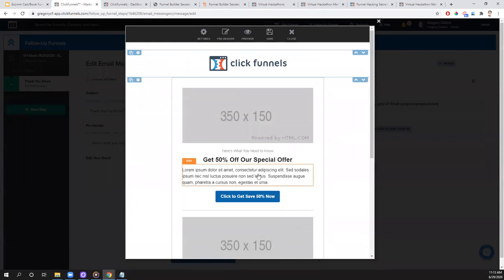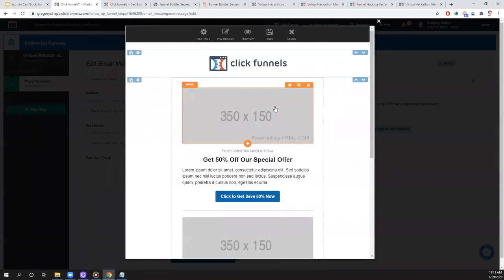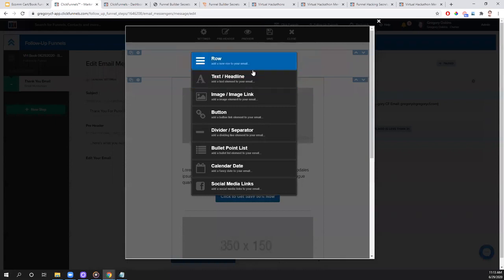So now we can make this email look however we want. The email editor is really just a more basic version of the page editor. Emails can't do as much as web pages, so it's a little more limited. But you will see we still have that orange plus sign we're used to for adding elements. If we click on that, you'll see there's actually just 8 things we can add into an email. And what that means is it's actually really easy to become a pro at using this editor. So highly recommend checking these out. If it's your first time using this, add one of everything onto the page, play around with all the settings, and then you can just delete them if you don't want to use them.